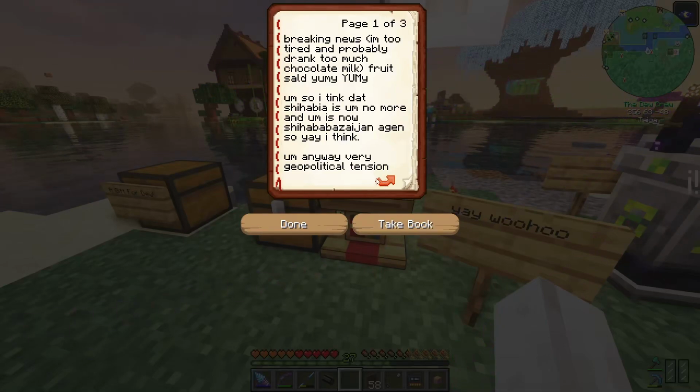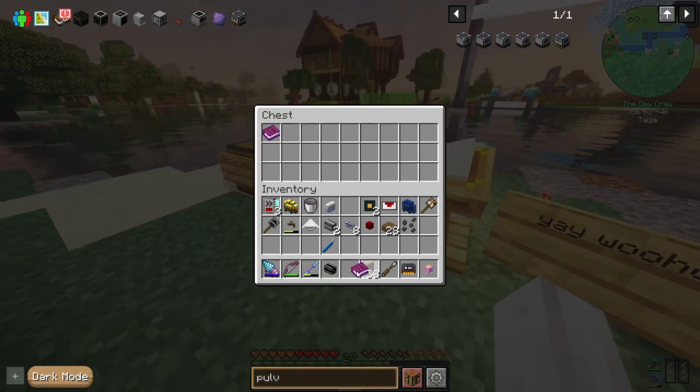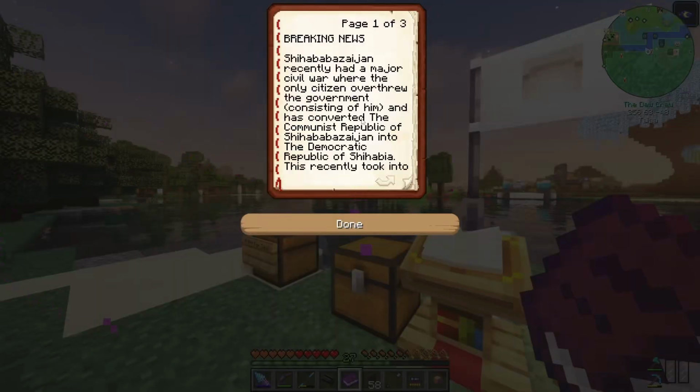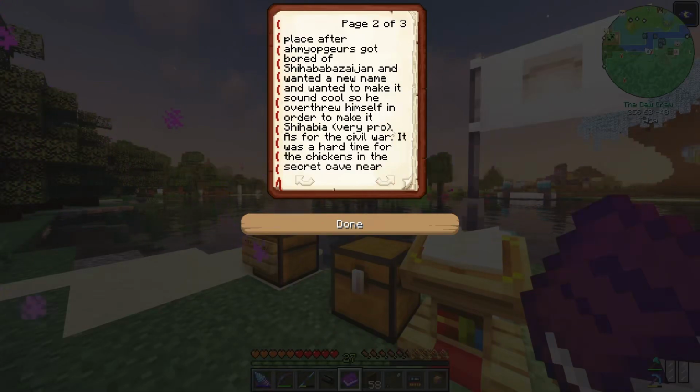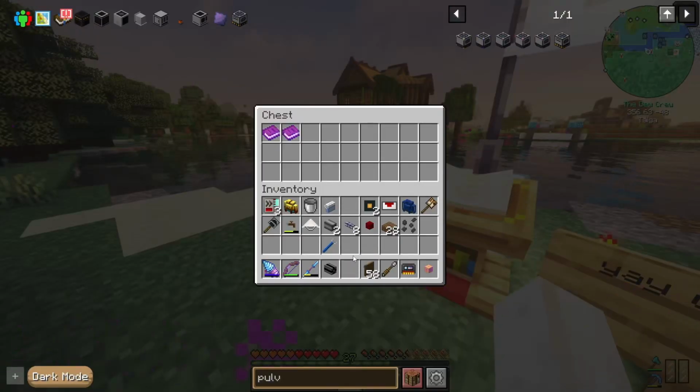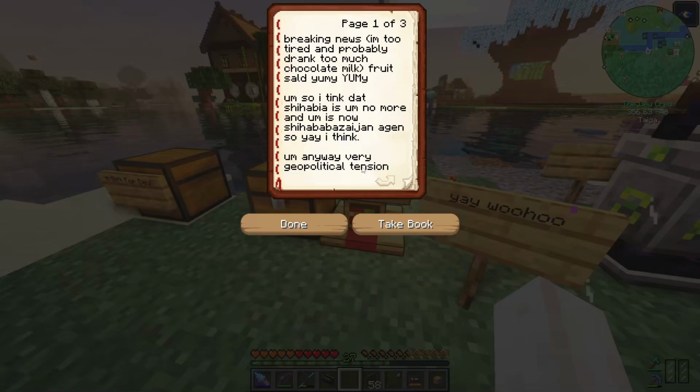Anyway, very geopolitical tension. This is horrific. What have you done? Look, just for a little context, the last Shahabian Times we received here. Look at this. Breaking news. Proper English. It's nice. It's beautiful. No hint of horrific alcoholism. Okay. Anyway, very geopolitical tension.